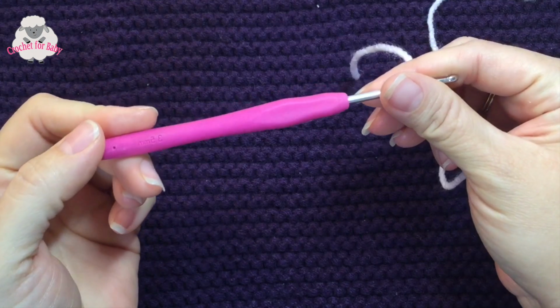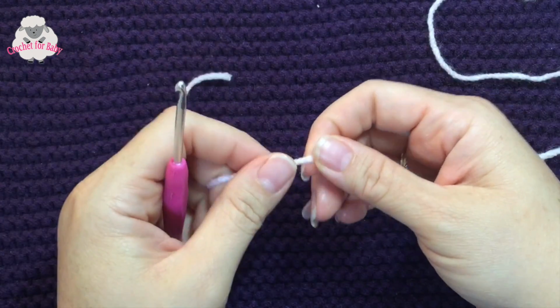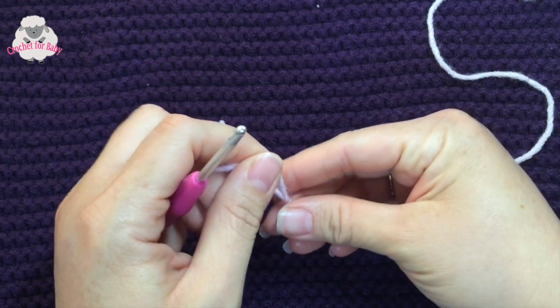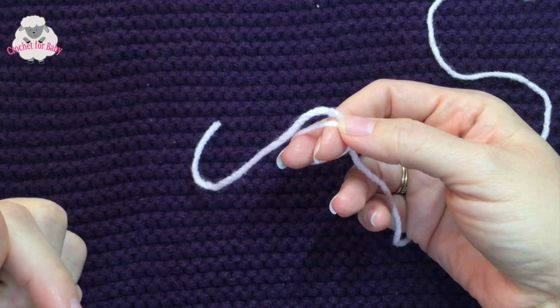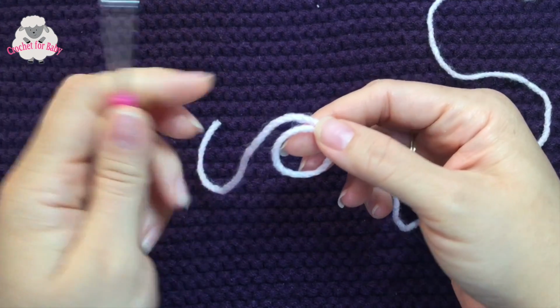Okay, to begin, I'll be using this 3.5mm crochet hook, and today I'm using this Lion Brand Baby Soft light number 3 baby yarn. I'll leave a link down here in the information box to where you can purchase this yarn along with the hooks that I use.